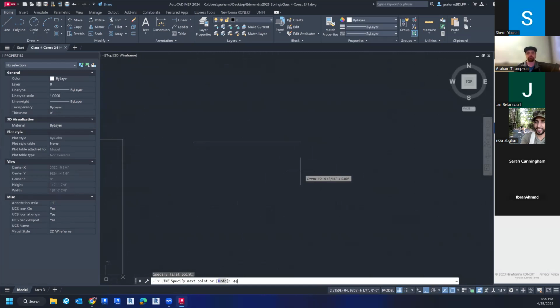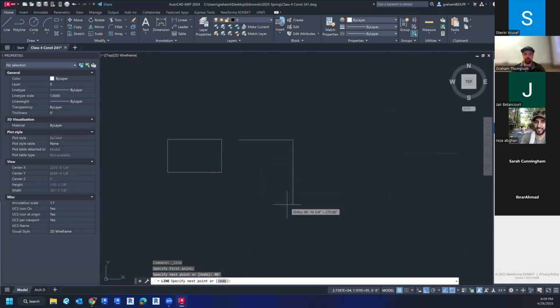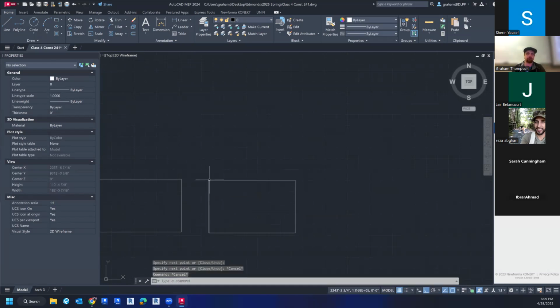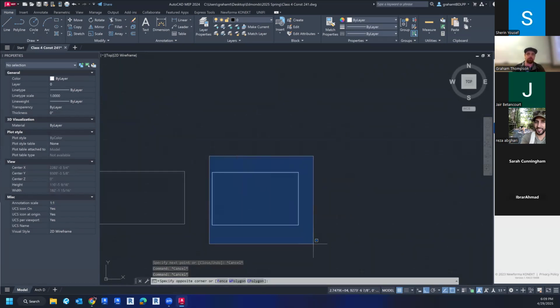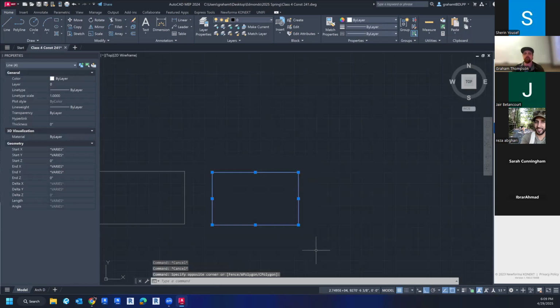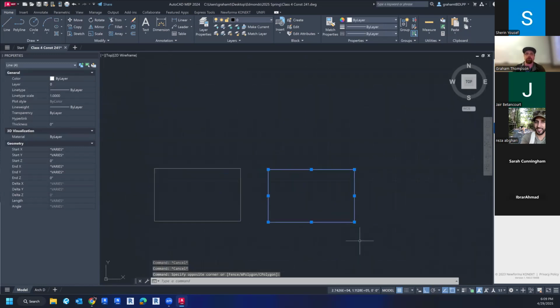I'm going to type in 40 feet, move my mouse down because it's automatically drawing the next line. So 25 feet, 40 feet back, and 25 feet back up, just for any of you that didn't get that the first time. I'm going to go ahead and delete it so we don't have two. You don't need two, but I was just showing you once more.